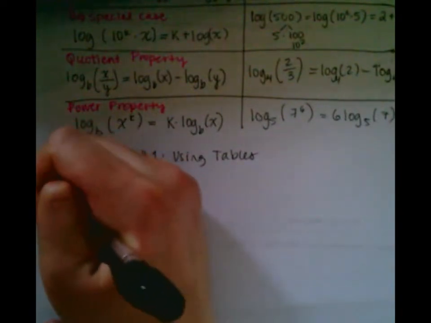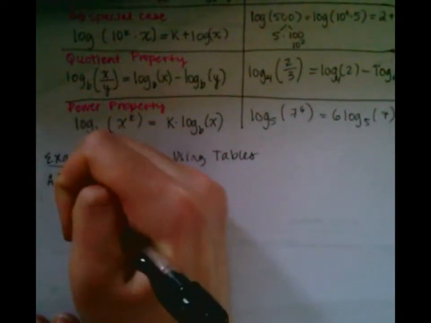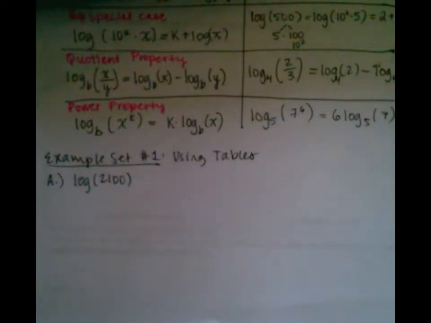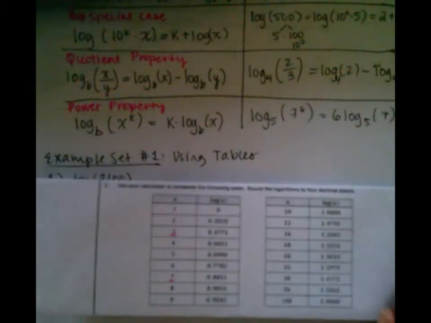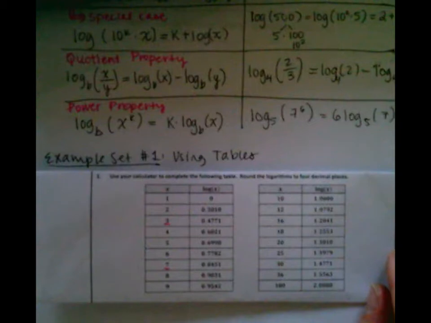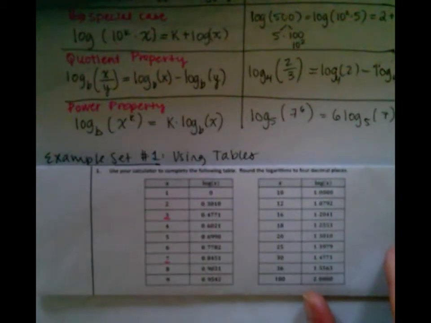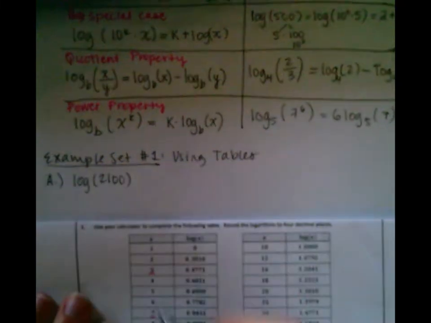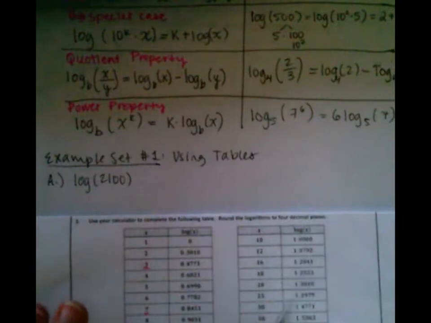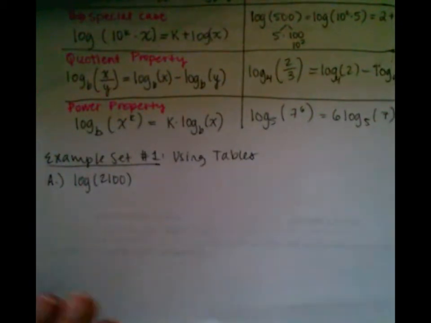So my first example is log of 2100. And we're going to try to do this using the same table we were using in class. I have this table printed out. This is the one that you guys created in exercise 1 in your workbooks in lesson 11. So I see the numbers 1 through 9, and some other powers as well. Well, I want to try to split 2100. If I can get some powers of 10 out of that, that's helpful.